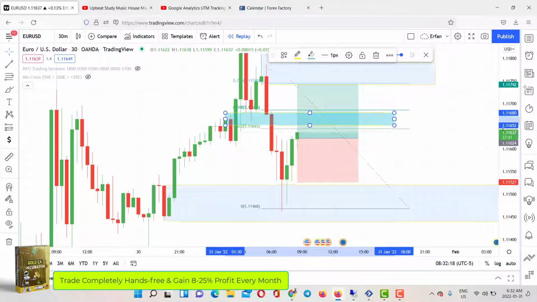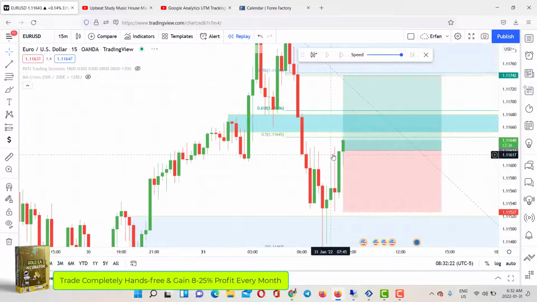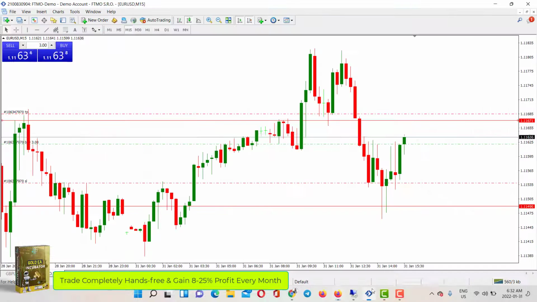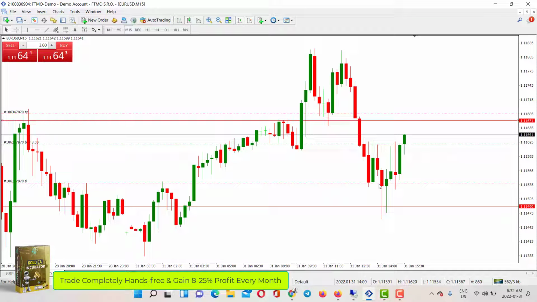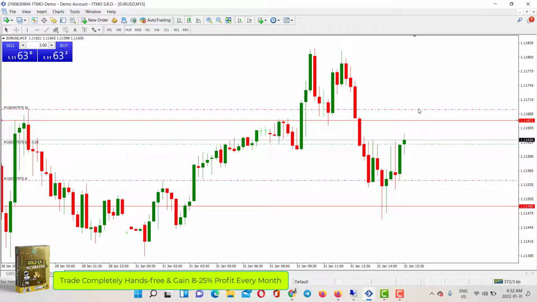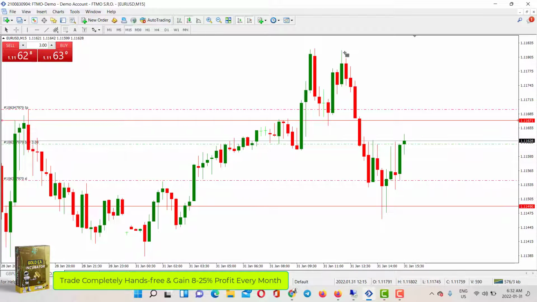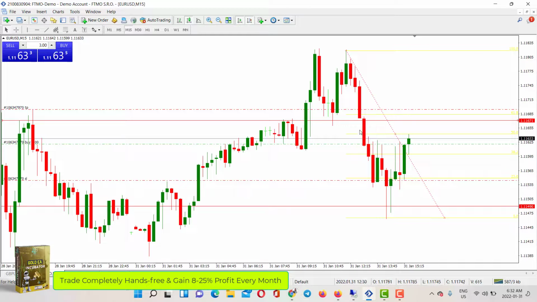light blue order block shows that we are actually in the golden zone right now for 30 minutes. But for 15 minutes, the same thing is happening. See, I'm kind of up right now, and the TP is probably going to get smashed, and this is going to be my TP right here. But let's see how the price reacts here, because as I said, if you draw your Fibonacci from here to here, you'll understand that this is exactly the 50% that it's touching right now. This is exactly the 50%.